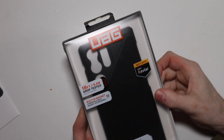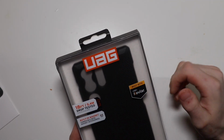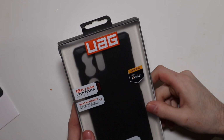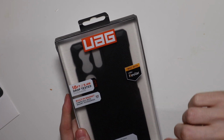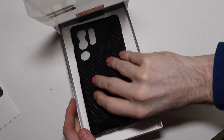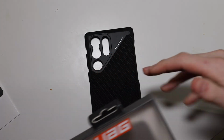And we're going to test it out with the S Pen because I've heard some of these cases, not UAG specifically, but just cases with the MagSafe magnet in them cause some issues with the S Pen on the screen being detected and stuff like that. But we're going to test that out in this video and see if that is the case.